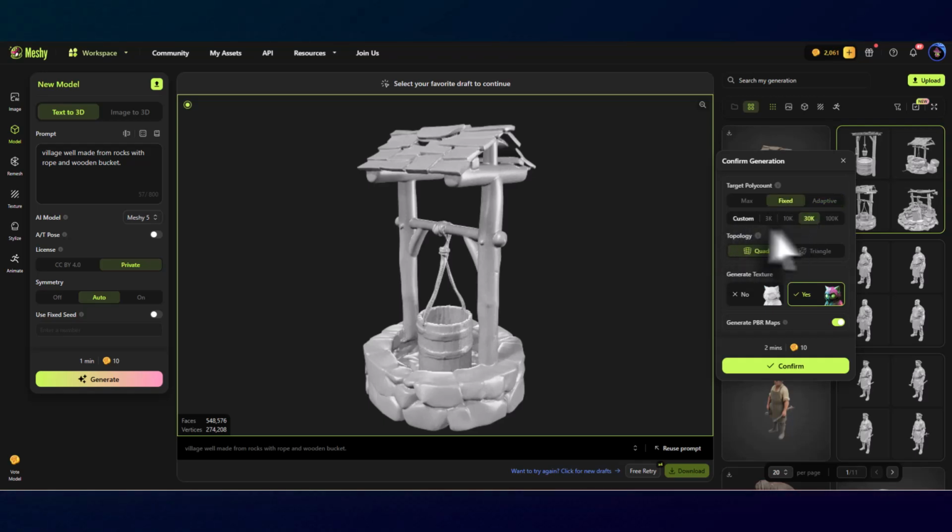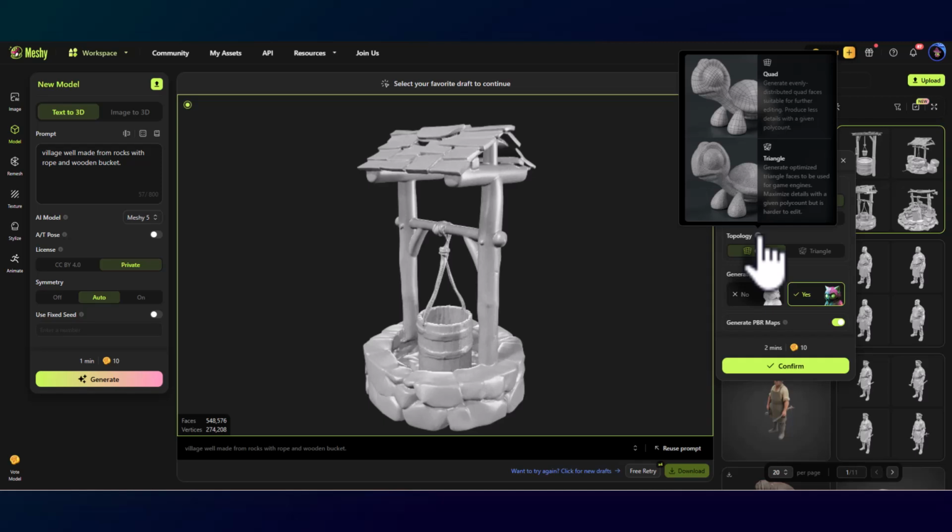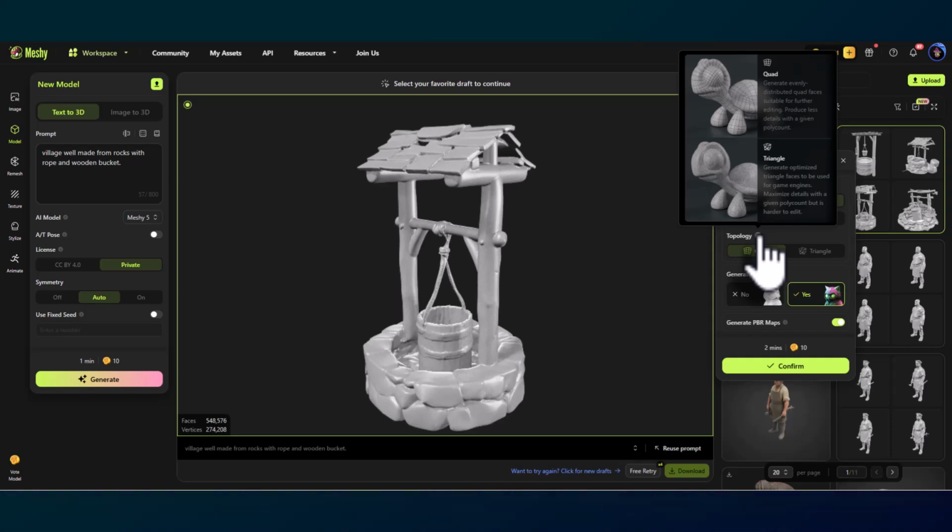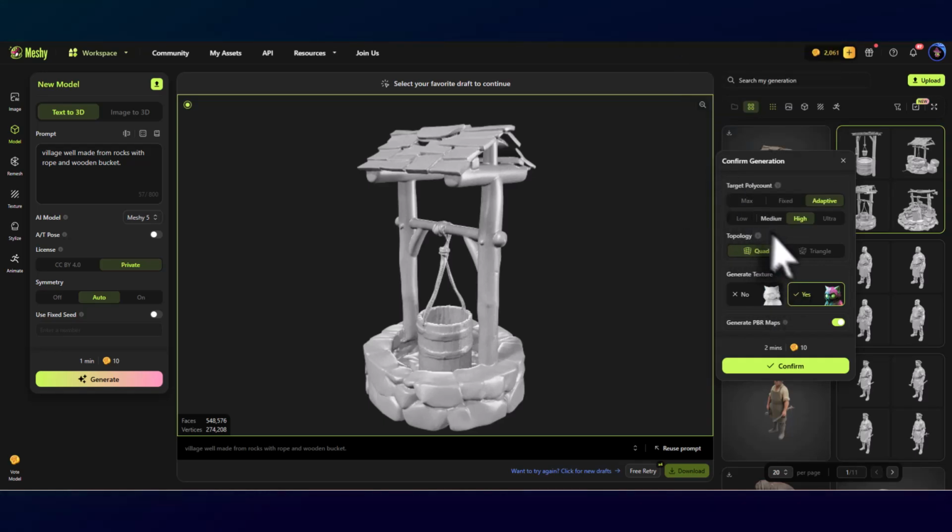Fixed, you can choose how many polygons. And, I'm sorry, you can choose levels of adaptive. I just left it at adaptive and high. You can do tris or quads. There's sort of an explanation of what those are. Each quad has two tris in it, so whether it's broken down into triangles or quads, most people who do any kind of modeling do it in quads, not tris. But you have that option if you want it.